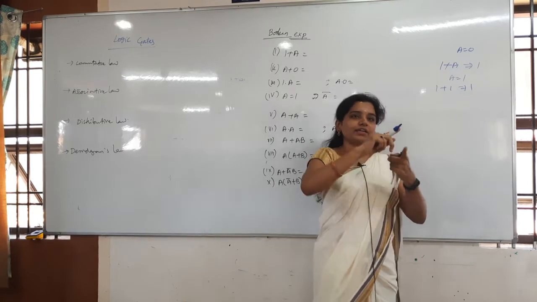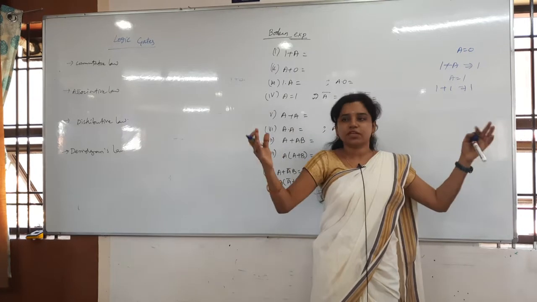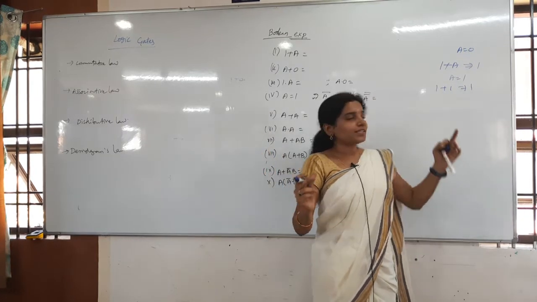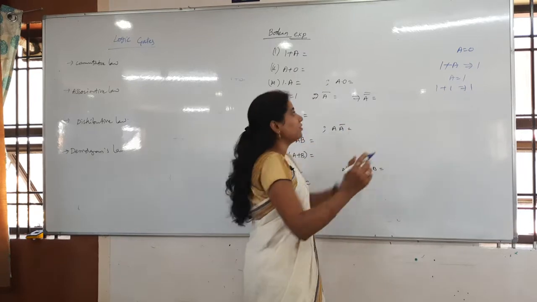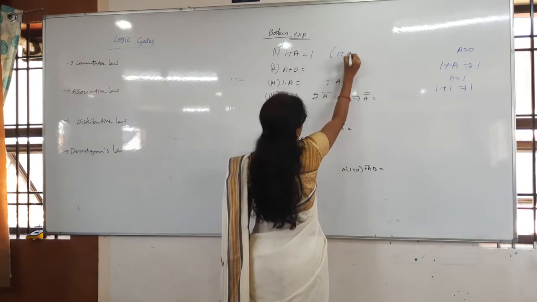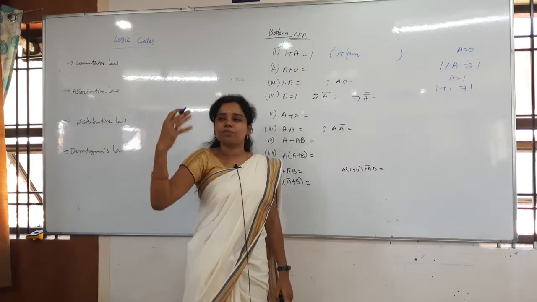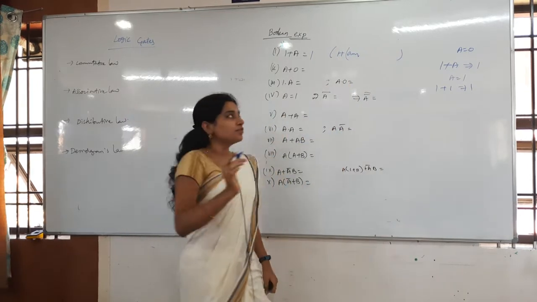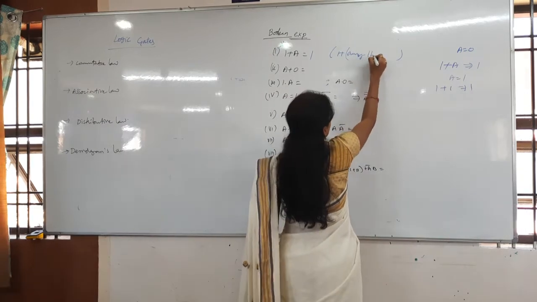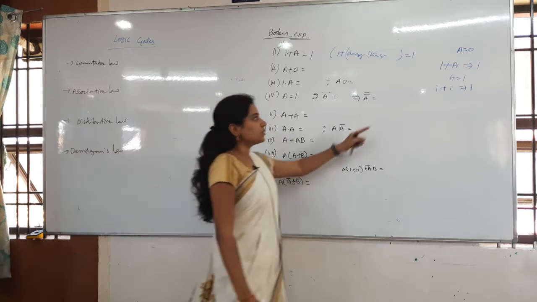You might take A as 0 or A as 1 or A as any value, in the sense any function it can be. So what is the answer you are getting? Finally 1 only. So very important: this is 1 plus any function, however big it might be, that might be AB plus AB bar plus A bar B, whatever it might be. So 1 plus anything is 1 only. Clear? This is how we can prove it.